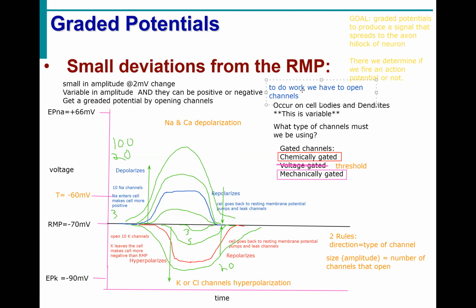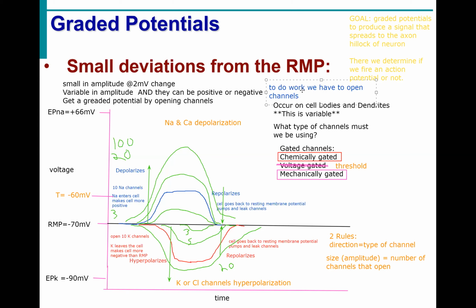Okay? Now, if you hit it twice as hard, the light doesn't come on twice as bright. Or if you only put it halfway up and hold it there, the light doesn't come on at half intensity. It has 2 settings, on and off. You flip the switch on and it's on. You flip the switch off and it's off. And that's what a threshold is. The threshold is the point where the gate opens. If you are below threshold, the gate is closed. If you are above threshold, the gate is open. It only has 2 settings. And every single one of our voltage gated channels has the same threshold.